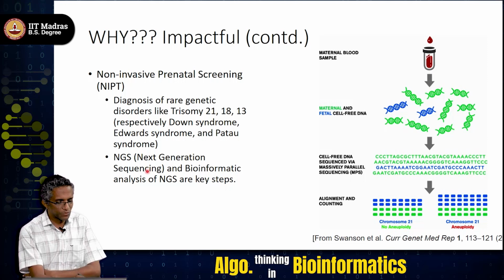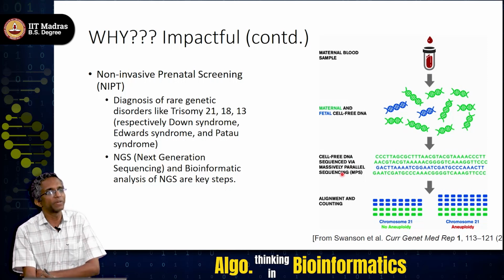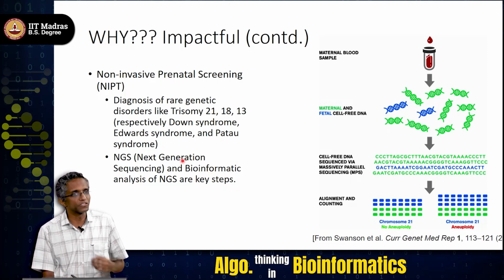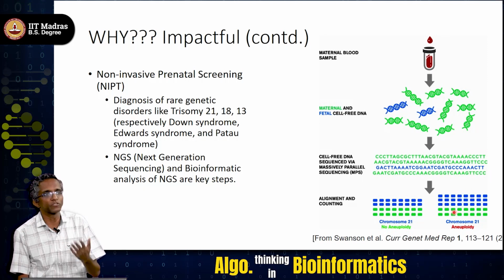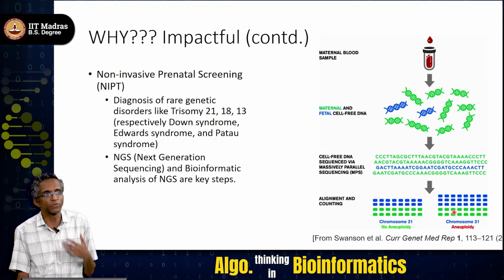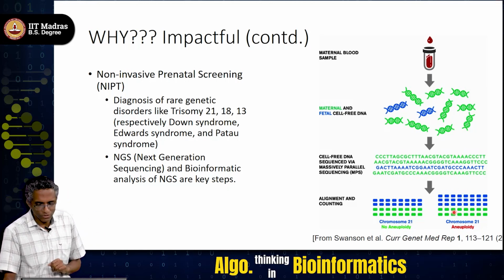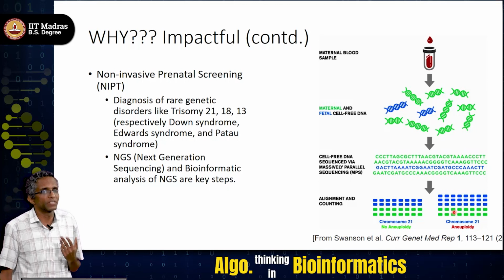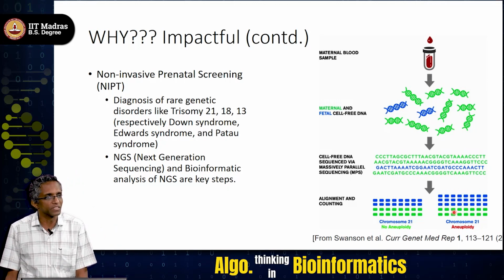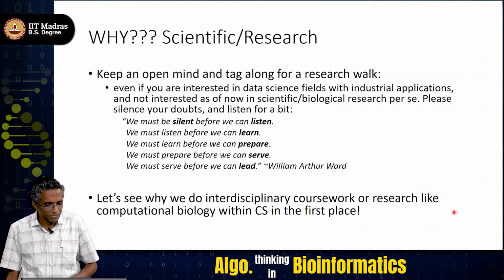So, next generation sequencing, which is one form of massively parallel sequencing, is an experimental technique for reading off these letters, these ACGT, which make up our DNA or which make up the fetus's DNA, and bioinformatics analysis of that is used to identify these chromosomal disorders, which, like Down syndrome, are serious, so that you would like to know about it earlier rather than later on, right. This is the reason I say that this is impactful: even before we are born, bioinformatics analysis or computational biology actually impacts our lives, human lives.